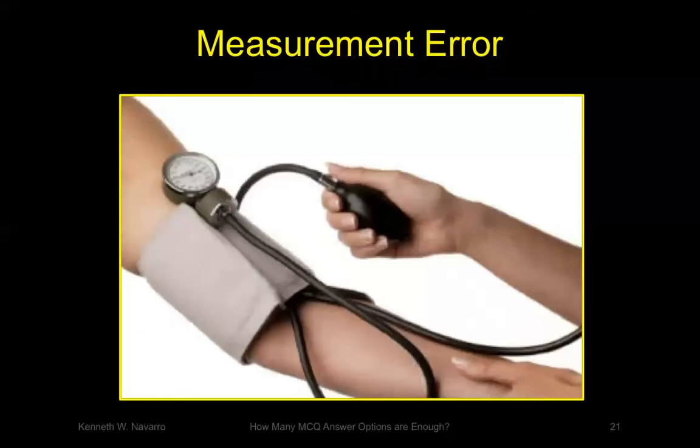One way to do this is to take many measurements and compare the results. For example, blood pressures are single measurements that are taken at one particular time. A responsible physician would never diagnose hypertension based on a single blood pressure measurement. Instead, most primary care physicians would advise the patient to take repeated blood pressures over a few weeks at various times of the day. And if the patient really did have hypertension, then you'd start to see a trend that all of those blood pressure measurements would be elevated. And then the physician would feel confident at that point that the patient actually does have hypertension and should probably be prescribed a medication.